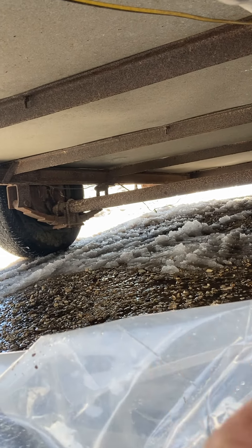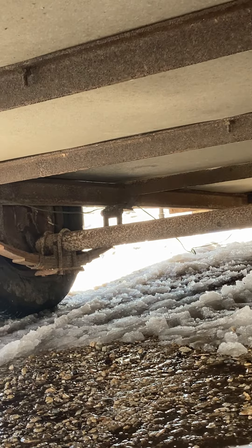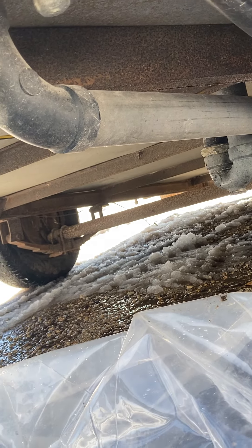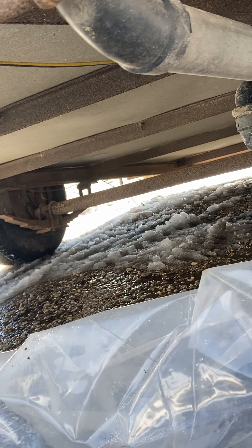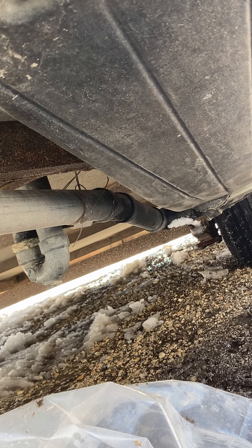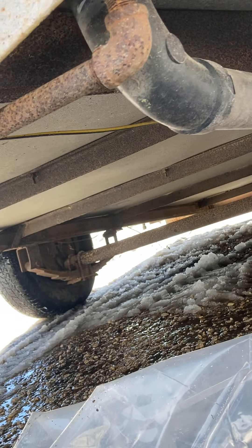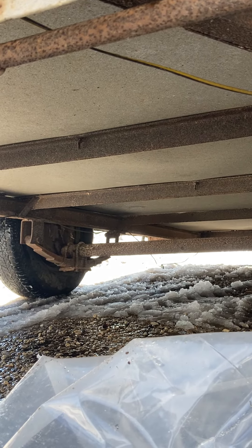Again, front and back of the frame where the shackles are — no cracks. I did an inspection of a frame when I did Olive. If you go to the YouTube channel, you'll see Olive's frame inspection. I showed you on that one on a frame that was hanging from the rafters at the garage, and you can get a better look at what I'm talking about.